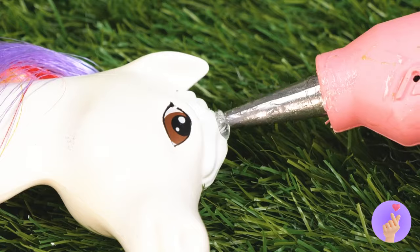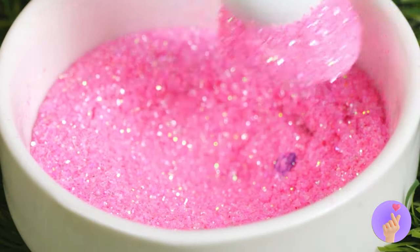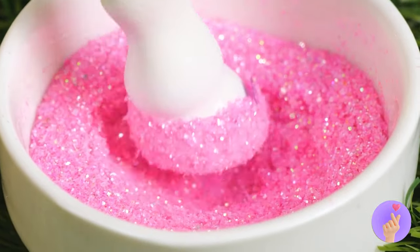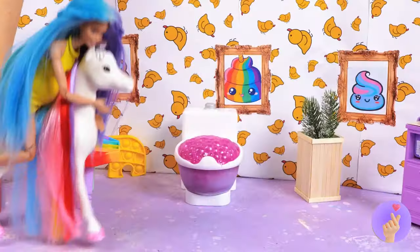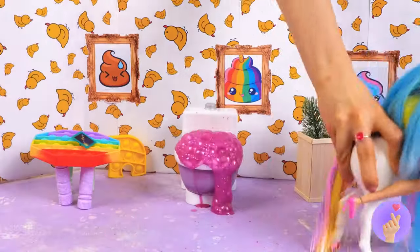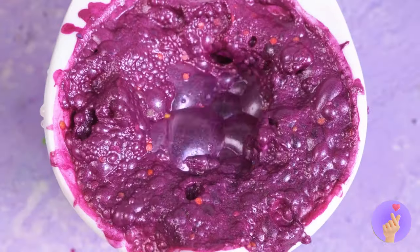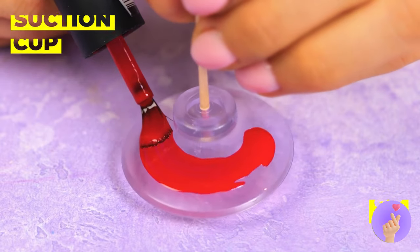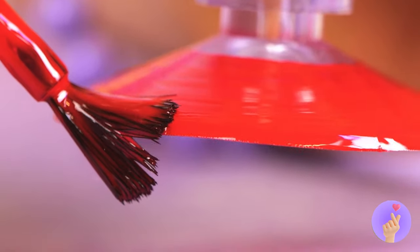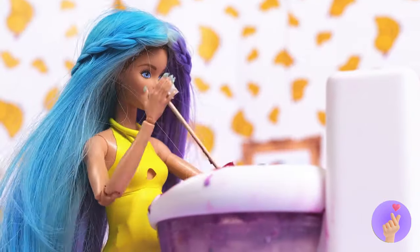Now let's add a horn. Add something for those hooves. And pretty soon, it's time to ride off on your brand new rainbow unicorn. Okay, who's been flushing the wet wipes again? We'll need a plunger. Get one toothpick, add a suction cup, and paint it red. That should take care of that.